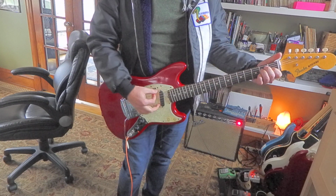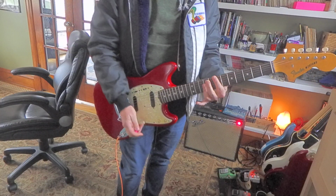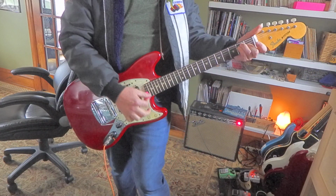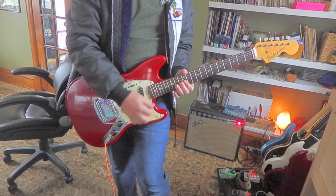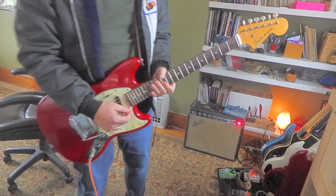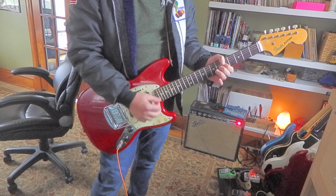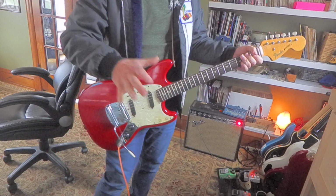Now, as far as the whammy, it can stay in tune pretty good if set up properly. It's pretty cool. It's a kind of a really loose vibrato. You can get really wild.